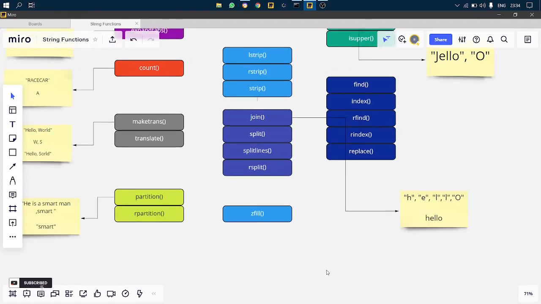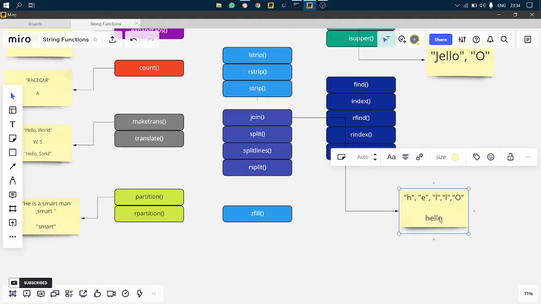The next function is the split function, where the string will get split with the help of separators like comma or space or tab or white space or anything. We can give a letter also as a separator. That is called the split function. It will split the string into various parts and provide us a list data type.